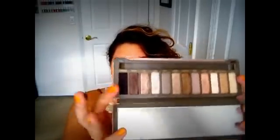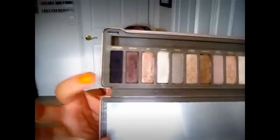Now in the Naked 2 palette, Blackout, which is the darkest shade, is very similar to Crave, which is right here. Let me swatch this for you. Oh, my hands are so nasty right now. So here they are. This right here is Blackout and this right here is Crave. As you can see, they're both very similar. They're definite dupes of each other, and both the darkest option in both the Naked Basics and the Naked 2 palette. So really great smoky dark option.